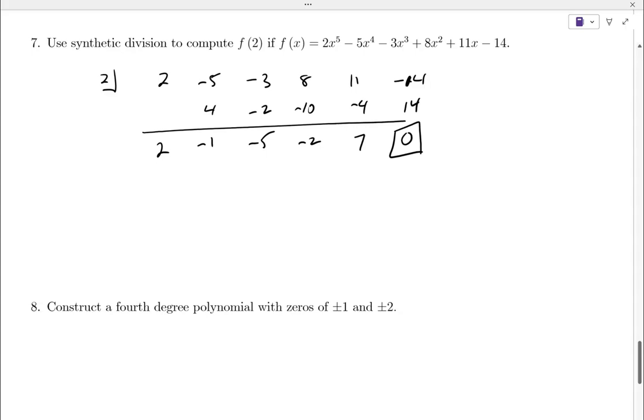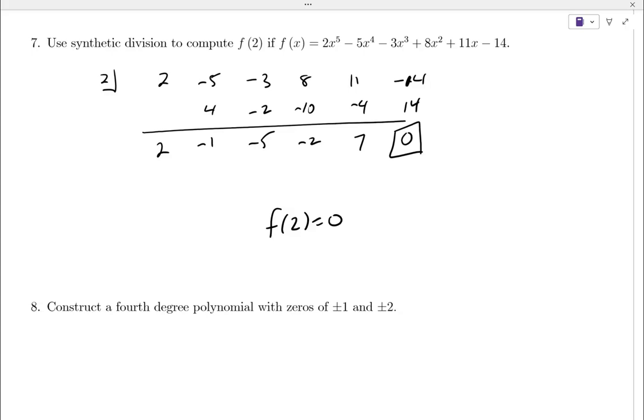So notice after you do that first step, everything is repetitive, right? You multiply, add, multiply, add, multiply, add, until you get done. Right? So what does that 0 tell you at the very, very end? Yeah, so f of 2 in this case is 0. So is 2 a 0 of the given polynomial? Yes. So remember again then, if 2 is a 0, what has to be a factor? If 2 is a 0, then what's the factor?